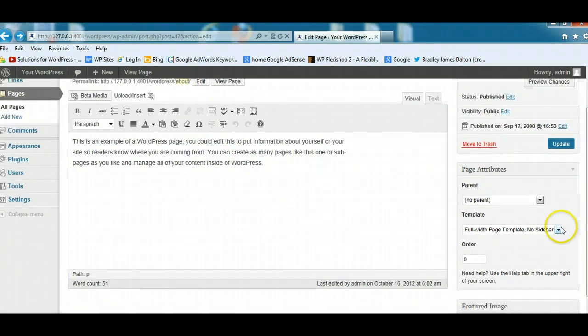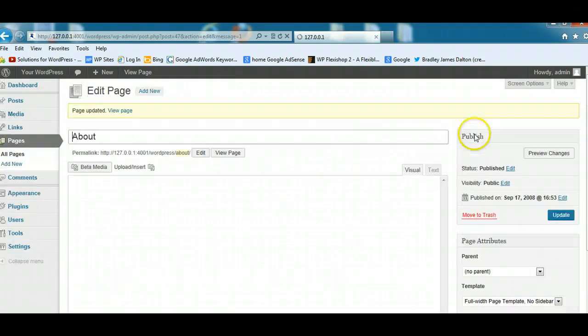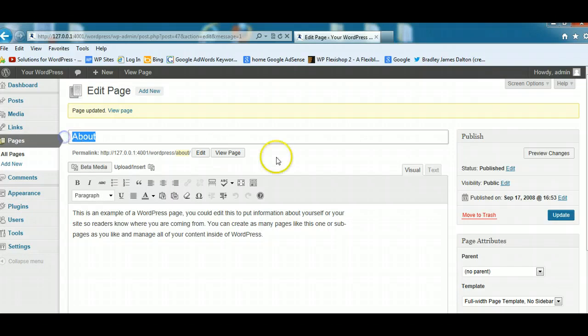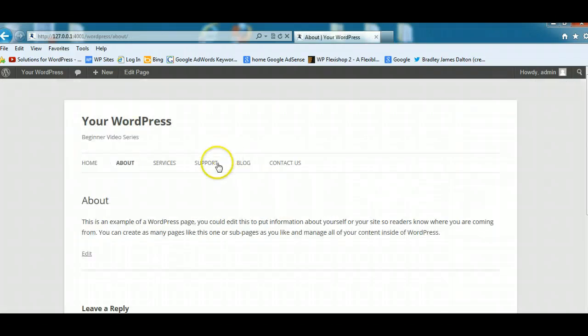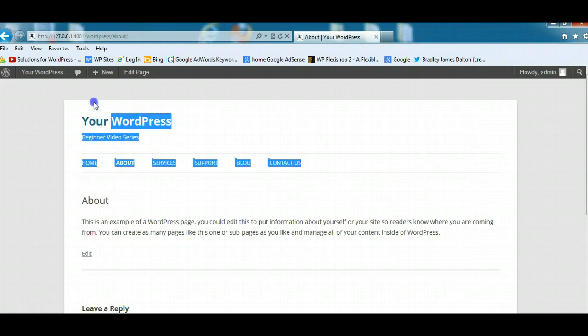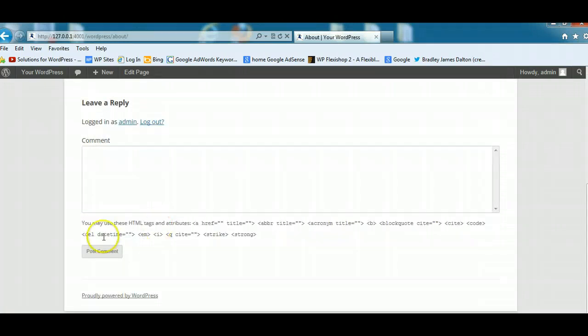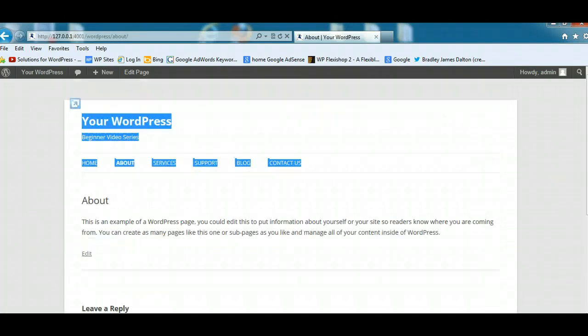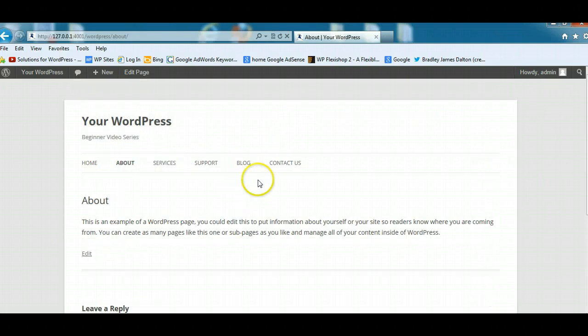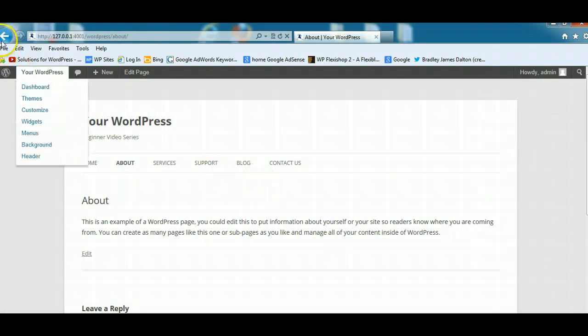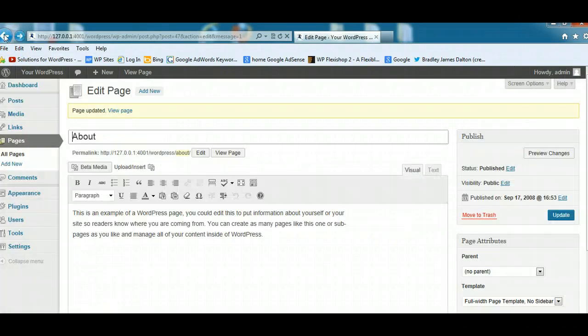but you can also have full width. So we'll have a look at the full width, and this about page I've made full width. So there's no sidebar. I've filtered that out. If you're using premium frameworks or premium WordPress themes, you'll find that you can also filter out this entire header area. You can filter out all the footer area. You can filter everything out and easily create a landing page, a sales page, or a squeeze page, whatever you want to call it.